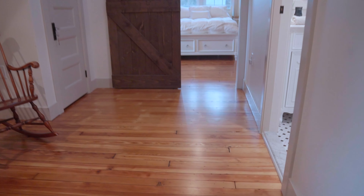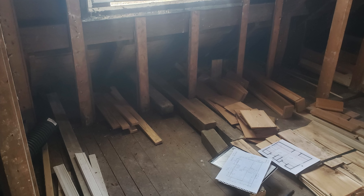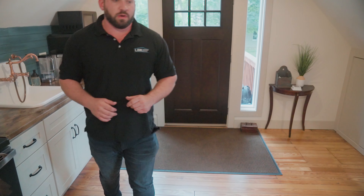Keeping with that theme, the floor is the original floor that was here — a three-quarter inch tongue and groove Douglas fir. We were short in a couple spaces due to some rot from leaks, and we were able to patch in and tooth in some areas to make it work. The overall result, we think, looks pretty good.